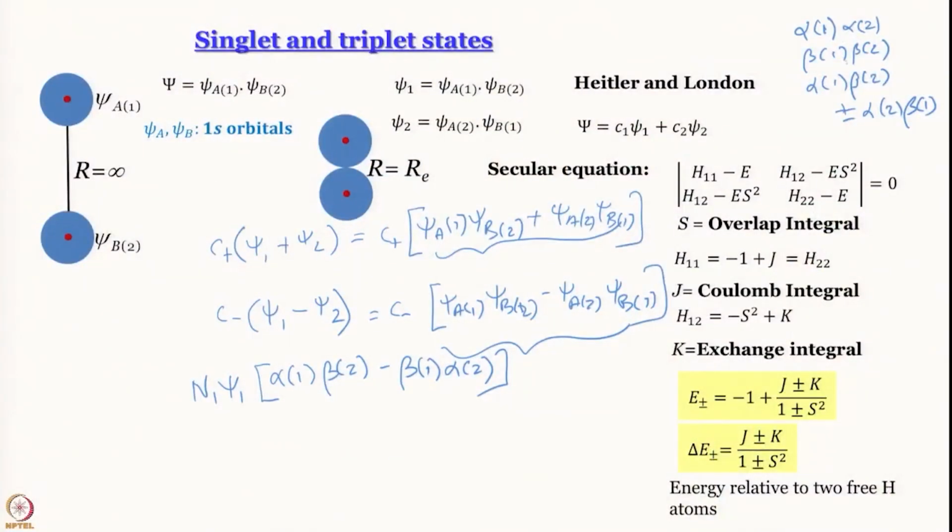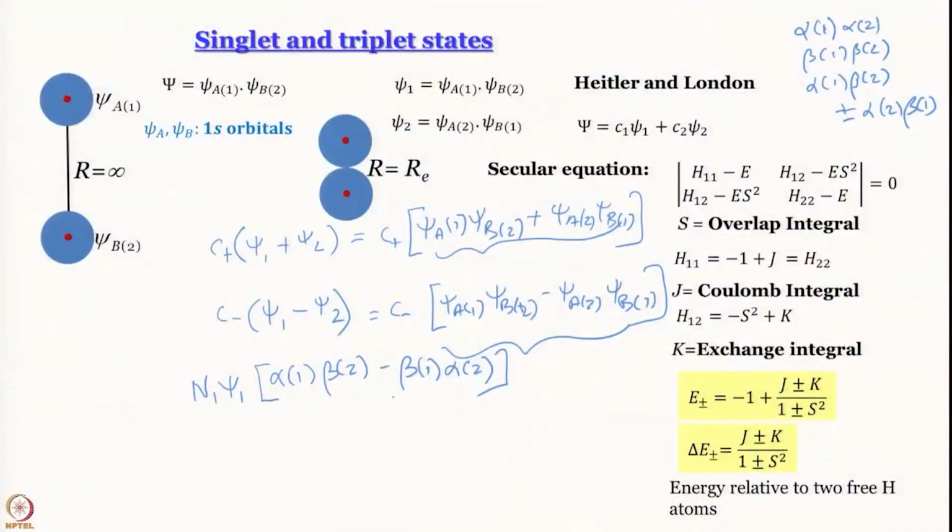So, both are required. Now, see, if you interchange 1 and 2, then the first 3 wave functions do not change, the last one with the minus sign changes sign. So, that is the only antisymmetric wave function. So, this spin wave function would be associated with psi 1, which is symmetric with respect to exchange, and the other one maybe I can write N2, the psi 2 will be associated with alpha 1, alpha 2, beta 1, beta 2, alpha 1, beta 2 plus beta 1, alpha 2.